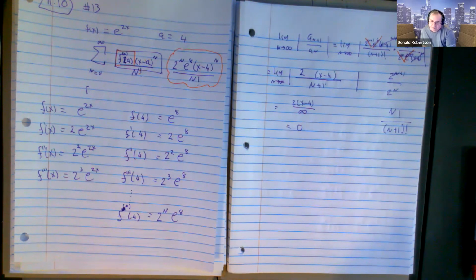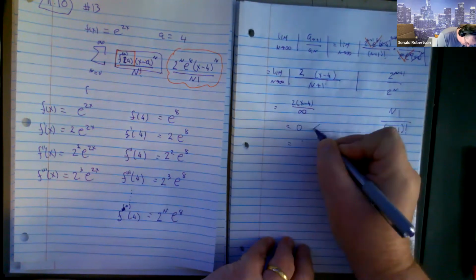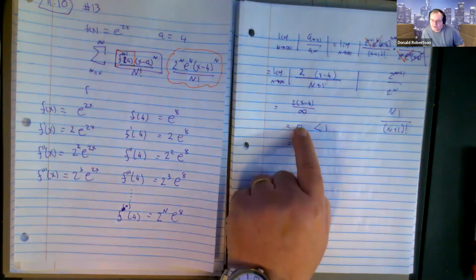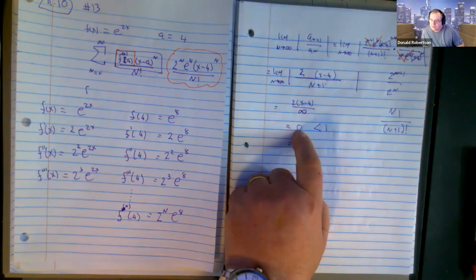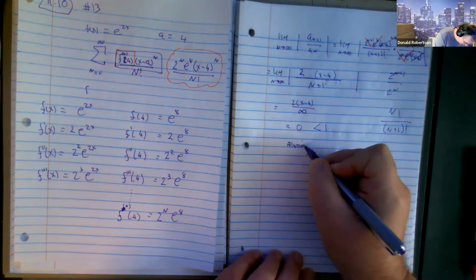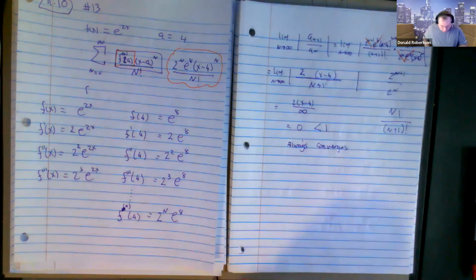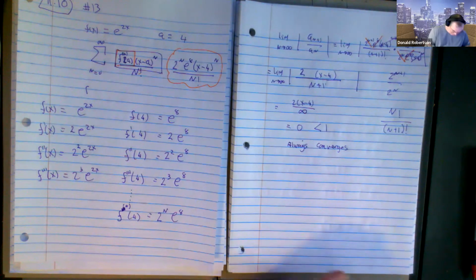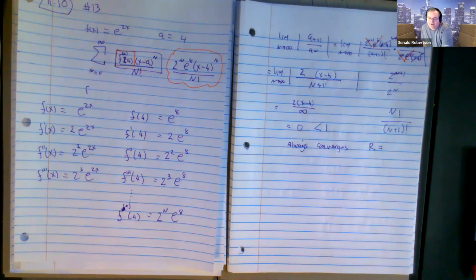Now, this is 0. Now, according to the ratio test, don't things converge when they're less than 1? And since this answer is always going to be 0, regardless of what x is, right? It's always going to end up 0. Doesn't this mean that this always converges? So these are one of the 2 special cases. What is the radius of convergence if the series always converges, as it does here?